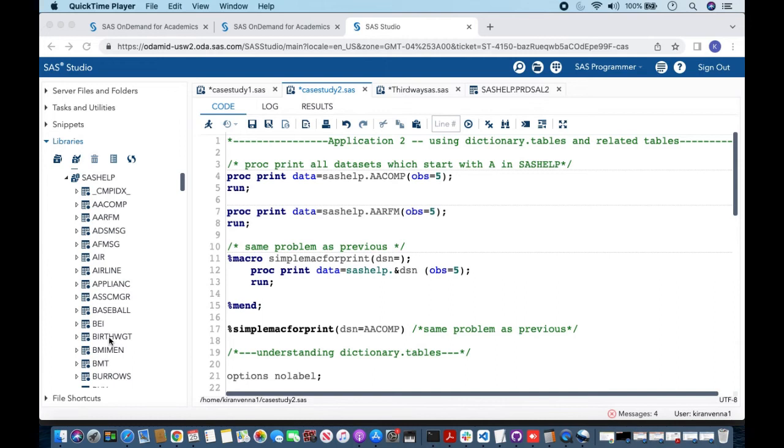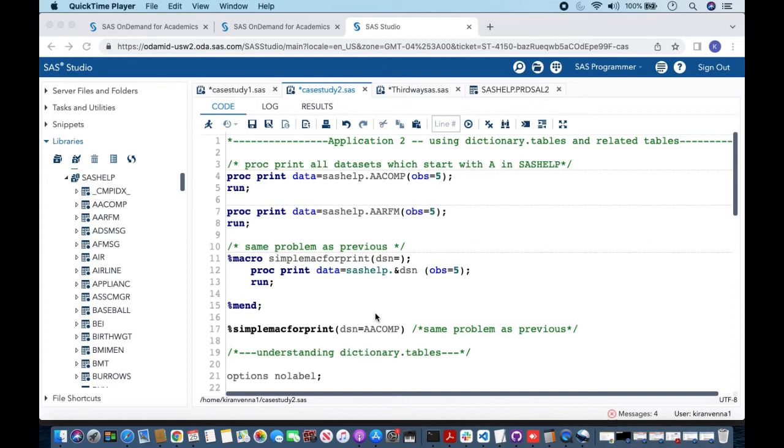But what is the problem here? If I have 50 datasets, how can I do the proc print? It becomes tedious and it becomes redundant code. And for this kind of code, as explained to you earlier, it is better to use macro variables. Now you see everything here is the same except the dataset name is changing. So what I can simply do is pass a parameter and then execute all these macros by passing the dataset name as a macro parameter.